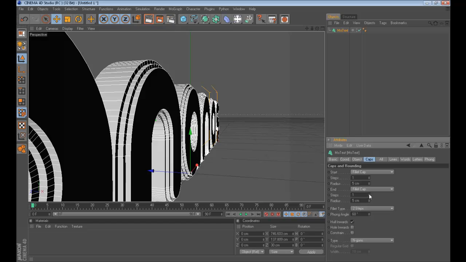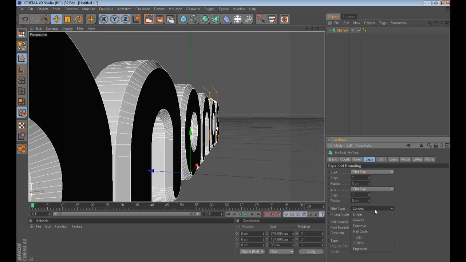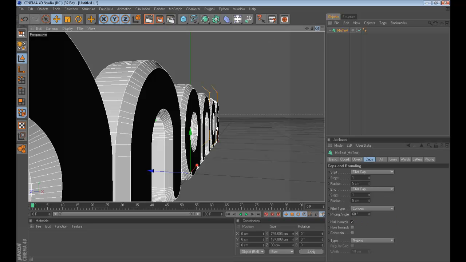If you increase the number of steps, whoops, forget that actually. And engraved is like it's been cut in, opposite of one step. So I'm just gonna set it back to linear, actually convex.